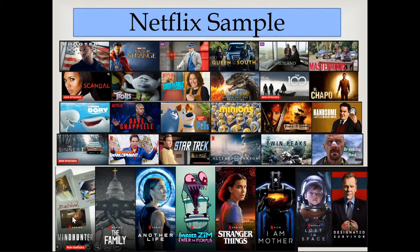So here's kind of a sample of their own original content. Stranger Things, I Am Mother, Lost in Space, I think is getting a new pickup. This is a show that started on network TV and then got picked up by them, so it's an exclusive. It's lots of exclusive movies, TV shows, and even some shows that have been dubbed from other languages. And if you're okay with that, you're going to get some really interesting murder mysteries and stuff like that. And it doesn't really feel as international because they do a pretty good job with the dubbing, okay?